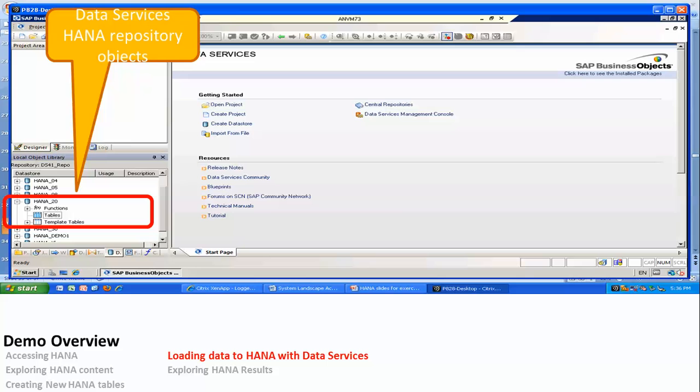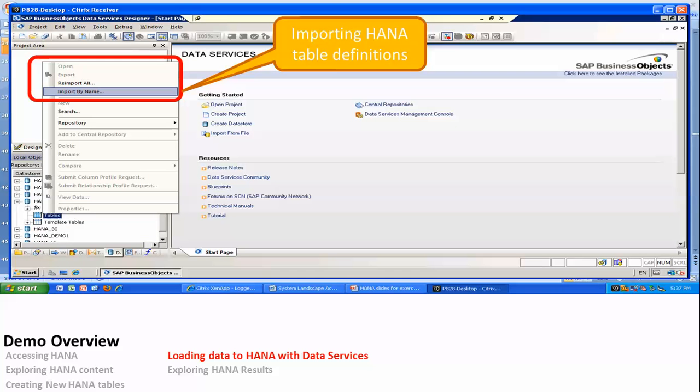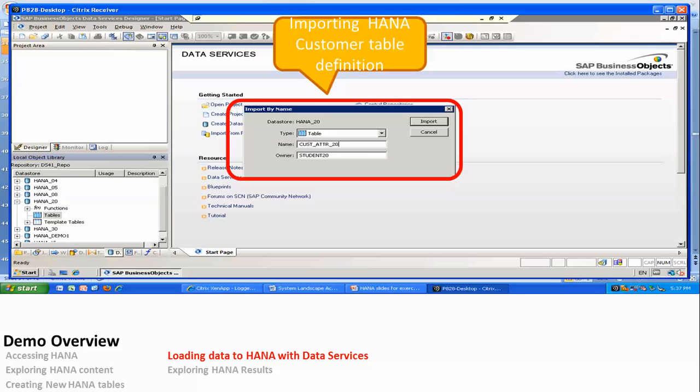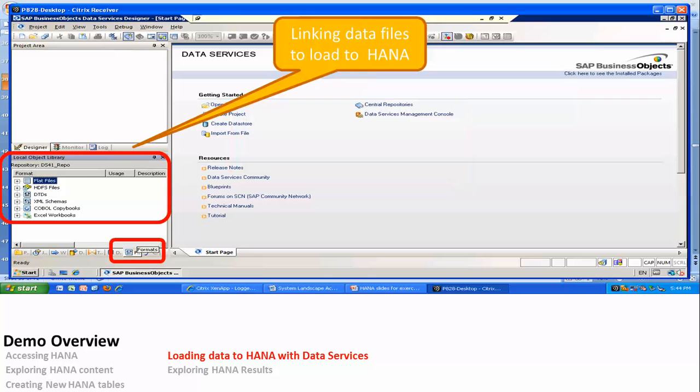So we can go in and take a peek inside of HANA and find the tables right now in the HANA system. And this is where I would see the tables I just created. So let's start importing them. First we'll try one way, which is basically importing them by name. So I go back to the table in my HANA system and I import my customer attribute table, which is the one I just created. I just repeat the process and then I bring over the sales table in this case.